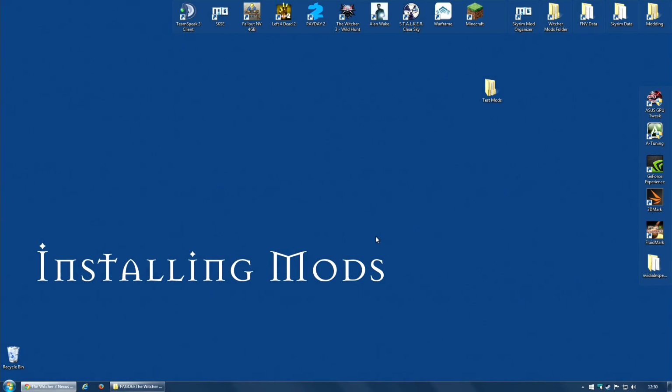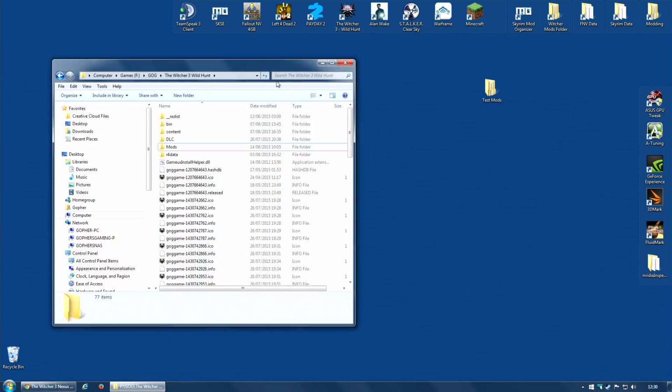Installing mods to The Witcher 3 is very easy indeed. You're going to need to know where your Witcher 3 Wild Hunt game is installed. For me, it is under Games, GOG, Witcher Wild Hunt. For you, it may vary depending on whether you've got GOG or Steam, but you want to find where the game is installed. You will know if you're in the right place because it will have a folder called Content.